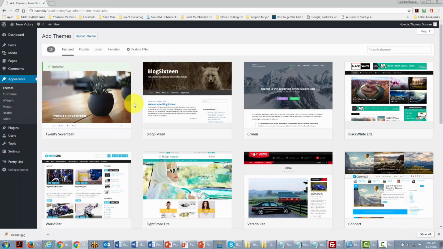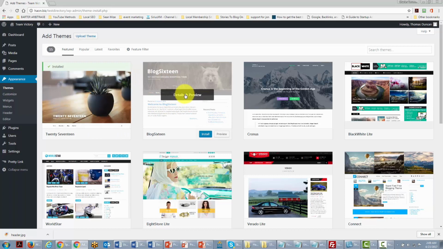And as you progress, you can go and purchase a theme that is closer to what you want. But as you just get started, you will be able to pick from these themes and implement them into your WordPress website. So in this particular case, let's use one of these themes.